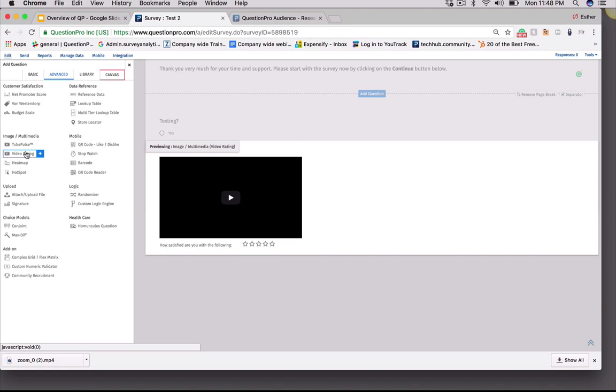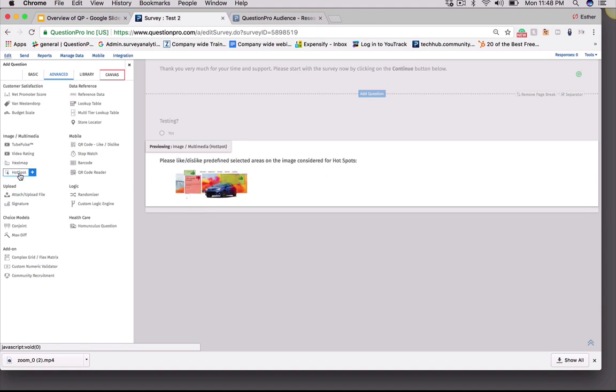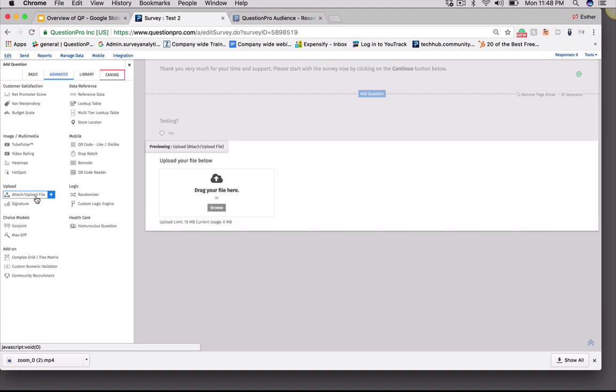You can use our image and multimedia library to do so. We also have a heat map question type, hotspot question type, and also the ability to upload files. So if people need to upload images or files and information that they have filled out and send to you, you can have that question type available.